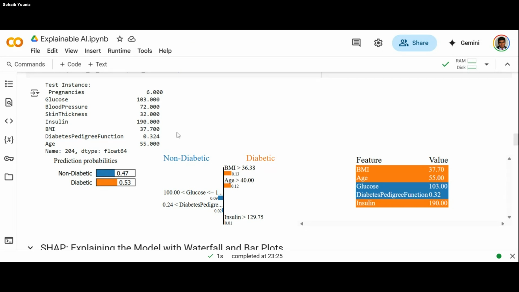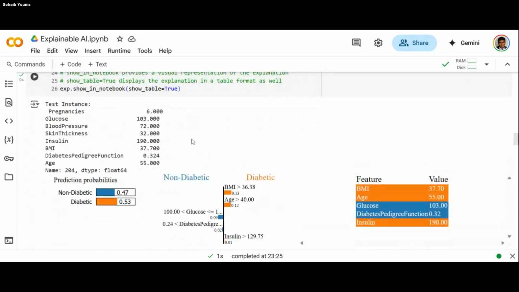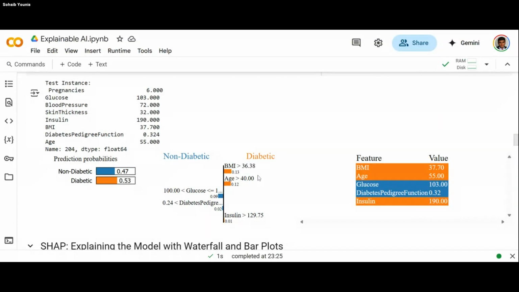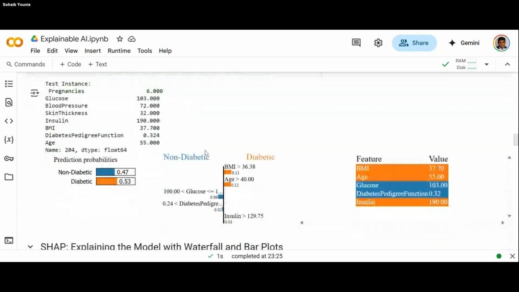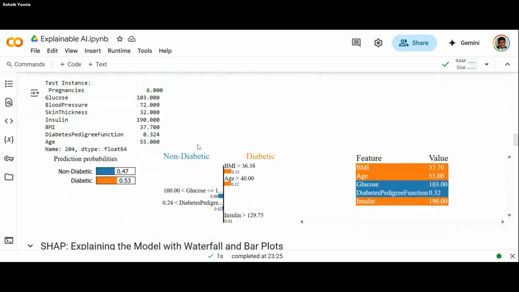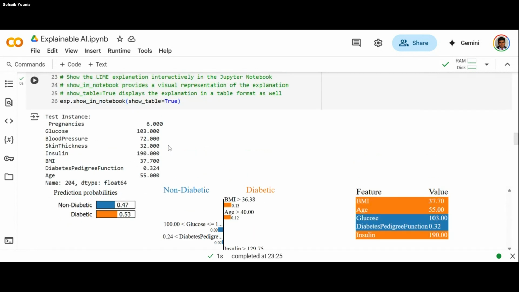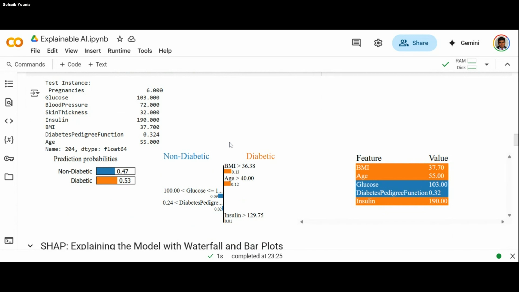Just go through, you don't need to look at the code, these tables and figures are more important. Go through this briefly, take your time, and if you have any questions, just let me know before we go to the next two. In other words, it's explaining why a specific decision was made by the model, and which features were more important to that decision.